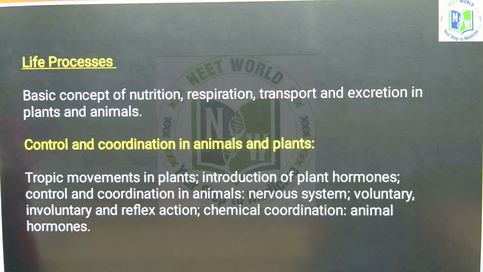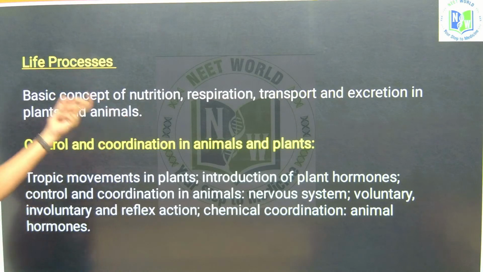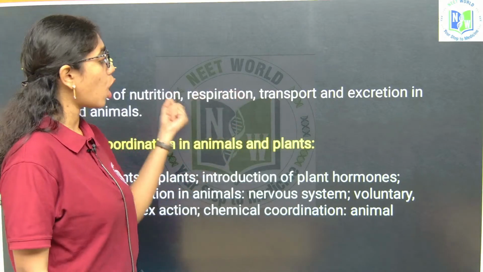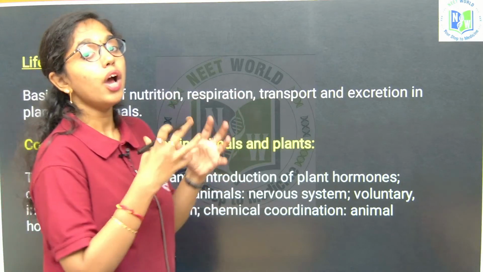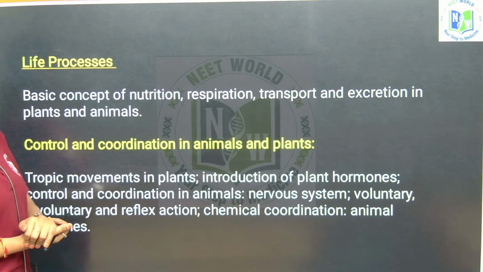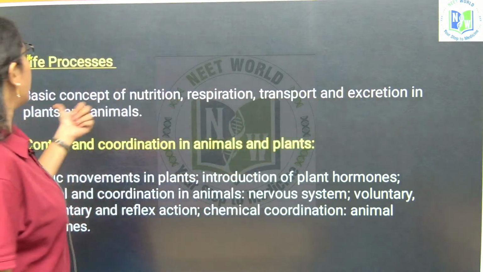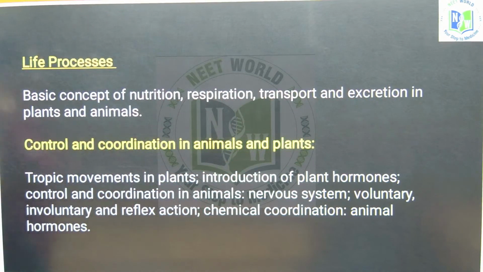And then life processes. In life processes we have to highlight all the processes, because all processes function in a coordinated way, wherein the basic concepts of nutrition, respiration, transportation, excretion in plants and animals. All the life processes we have to look into. Then control and coordination in animals and plants.